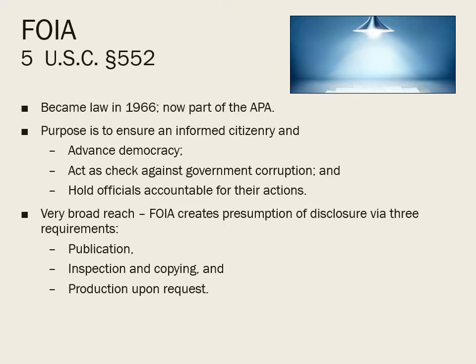Because if you know that the memo you write or the email that you send might be accessible to the public, you're probably going to be better about acting responsibly and ethically and otherwise in line with the law. And it is very likely that your memo or email will be available to the public because FOIA has a very broad reach. It creates a presumption of openness and disclosure. So FOIA assumes that the federal government is going to disclose records to the public. And it does this through three requirements: a publication requirement, an inspection and copying requirement, and the big one for FOIA, the production upon request requirement.